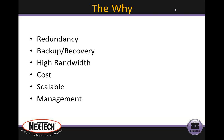From a cost standpoint, you've got the cost of a server on site, maybe a server room, cooling it, battery backup, disaster recovery, security. All those things tie in, and when you compare that to hosting services, they're really not too far off or a whole lot different, and then you don't have to worry about that manageability. From a scalability standpoint, you can size it as needed. You can start out small, and as you grow, we grow with you. So those are a couple things. Mike, did you have anything you wanted to touch on as well?